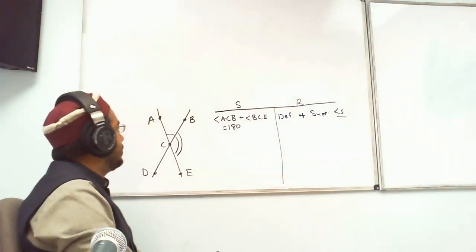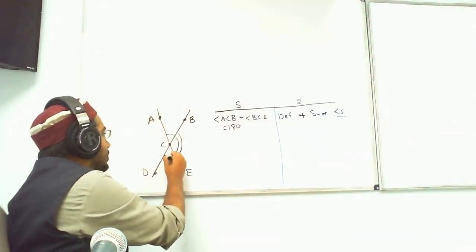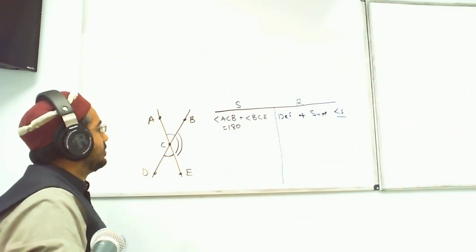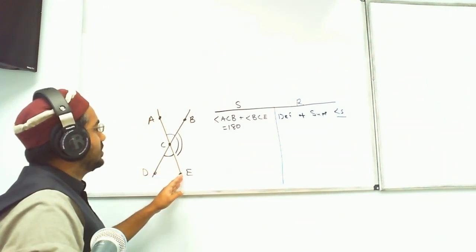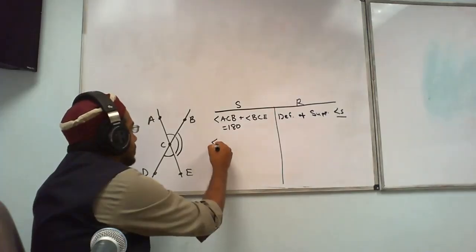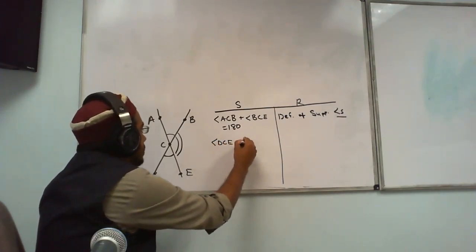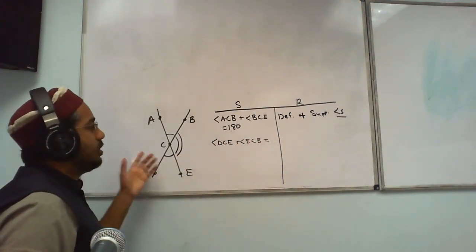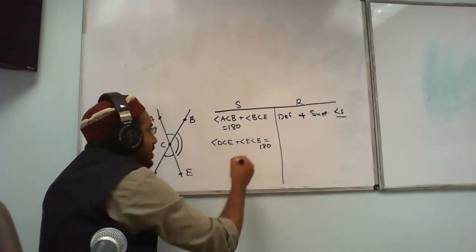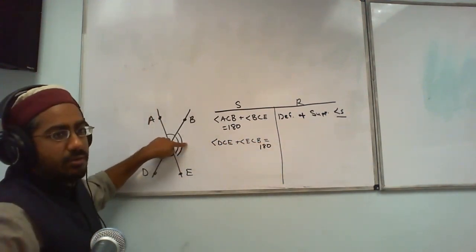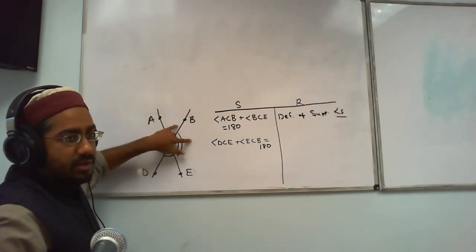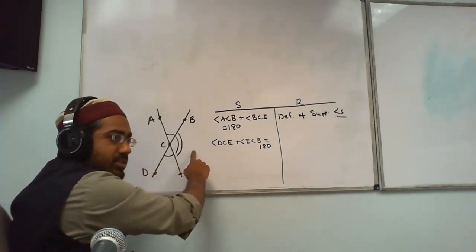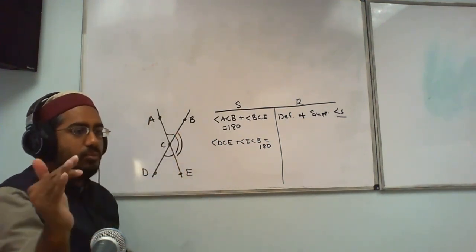So next, I'm going to go down here, this angle over here, angle DCE, right? Now, DCE plus ECB is how much? How much are these two angles going to be? Also 180, right? You see how those are the same kind of thing? I can pair this angle with this angle to make 180, and I can pair these two together. I could take this angle and pair it with either one of those, and it's going to form 180. Does that make sense?